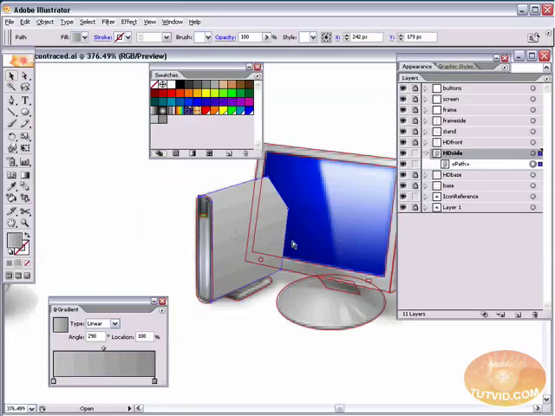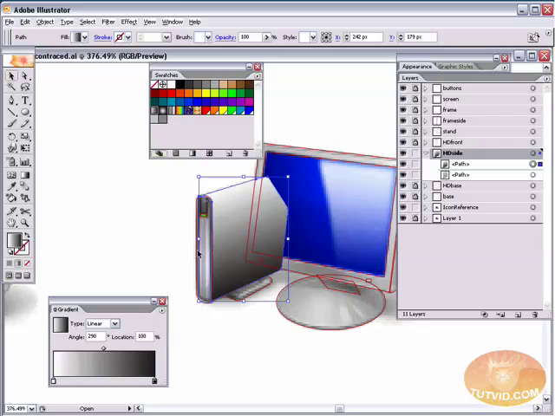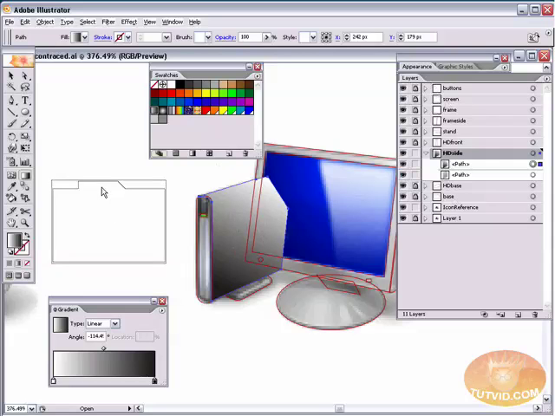Let's grab that layer and copy it, Command or Control C. Then Command or Control F to paste on top. That essentially pastes it right in place. Now we're going to use that black to white gradient, and I'm going to grab the gradient tool, and I'm going to bring it out of this corner. Oops, I actually need to bring it down from the top so that we have full black in that corner, just like that. Now what I'm going to do is grab the transparency palette.